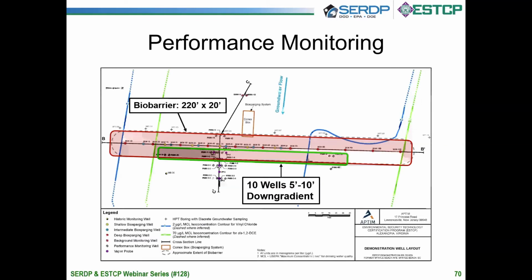So getting into the data a little bit, like I said, we had 27 wells. Of those, 18 wells were within the treatment zone thickness and down gradient within that same thickness, so zones where the contaminants were above MCLs. I'm kind of breaking these down into two groups. The first 10 wells are located between 5 and 10 feet down gradient of those sparge wells. Again, this shows the biobarrier being about 220 feet wide by 20 feet long.